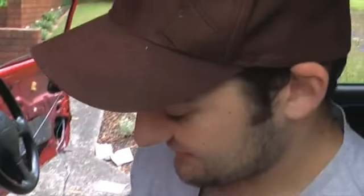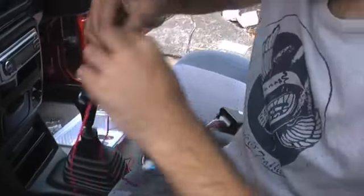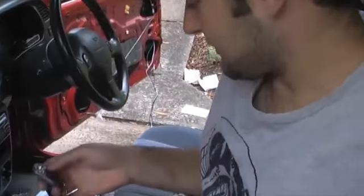It's always a good idea to test everything before you wire it in, so you don't have to pull it out again. So we've just finished wiring up our power that we ran through the engine bay, and we've plugged all the solenoids in with all this wiring, and it's the moment of truth.